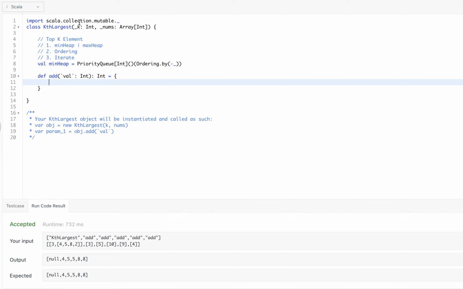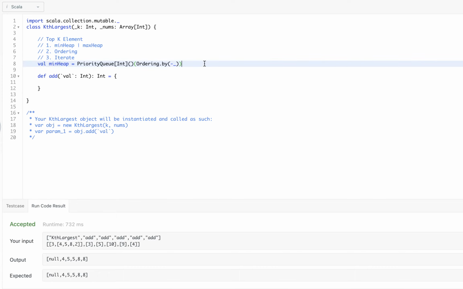I will go with some other course when I write the functional solution, but right now it's the mutable solution. Okay, so we know this is a min heap, and the first and second parts are done.